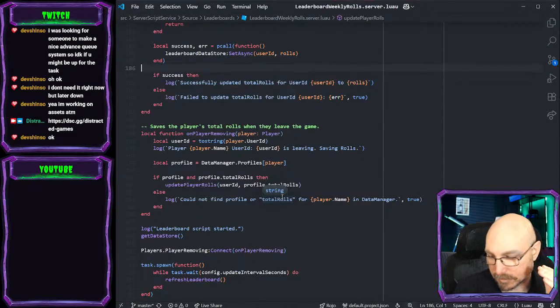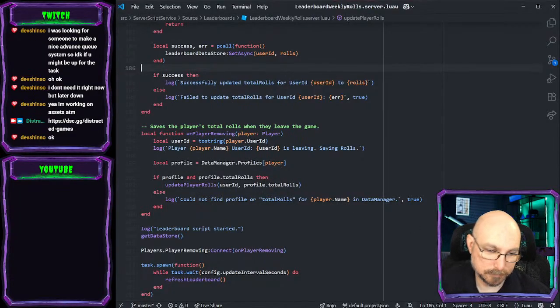So it's not specifically then tracking their roles from... So we would need to... We would need to get the delta between their total rolls and the total rolls from when they started the week, right?